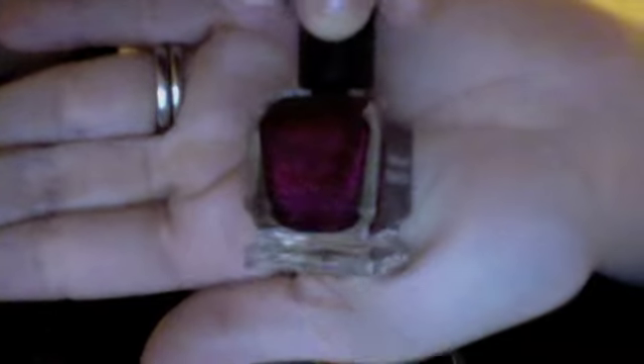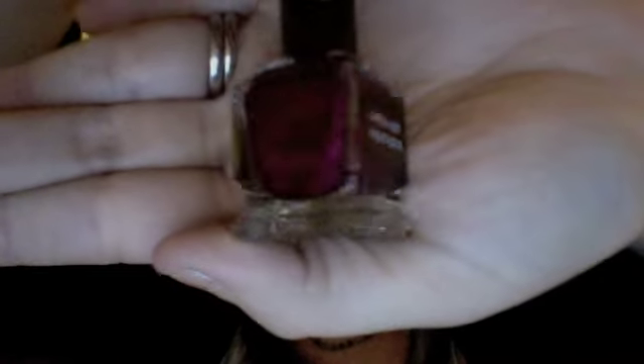The next product is a Deborah Lipman Razzle Dazzle Mini Nail Varnish with a Strip to Go sachet — so it's a kind of two-in-one. A full size would be £16, and you get a pack of six removers which retail at £14. It's a party glitter nail colour with a sachet of amazing polish remover fingernail mitt — one mitt cleans all ten nails. The colour is a really rich cranberry with loads and loads of sparkle. I can't wait to wear this — it's gorgeous. The brush is a quite nice size and it's not too thick either.